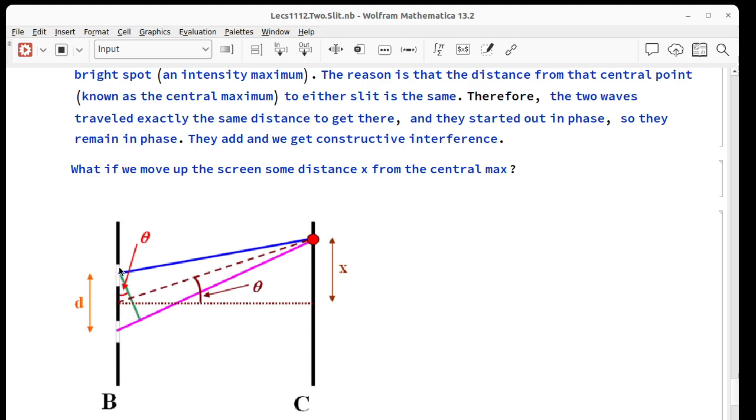We have a right triangle here. This black line that separates the slits is the hypotenuse. This green line and the purple line give us a right triangle where this is the right angle. This theta here is the same as this theta, which we get when we move up the plane by a certain amount. We start here at theta equals 0 if we're interested in this point. We keep moving up, theta is increasing. This theta increases too, since they're the same thing. The extra distance is d, the slit separation, times the sine of theta.